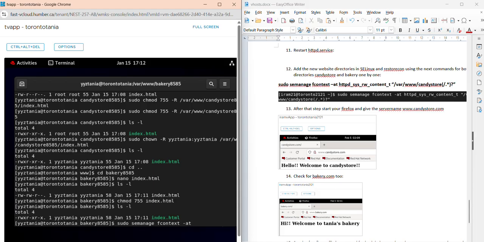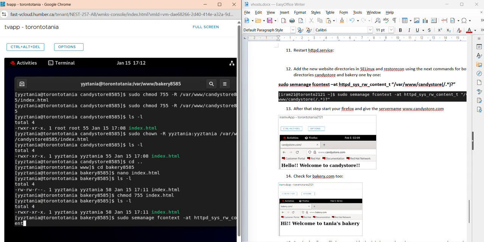I type httpd_sys_rw_content_t, yes, small t. This is the type of directory which is readable by HTTPD. So that's why we are giving it this context.